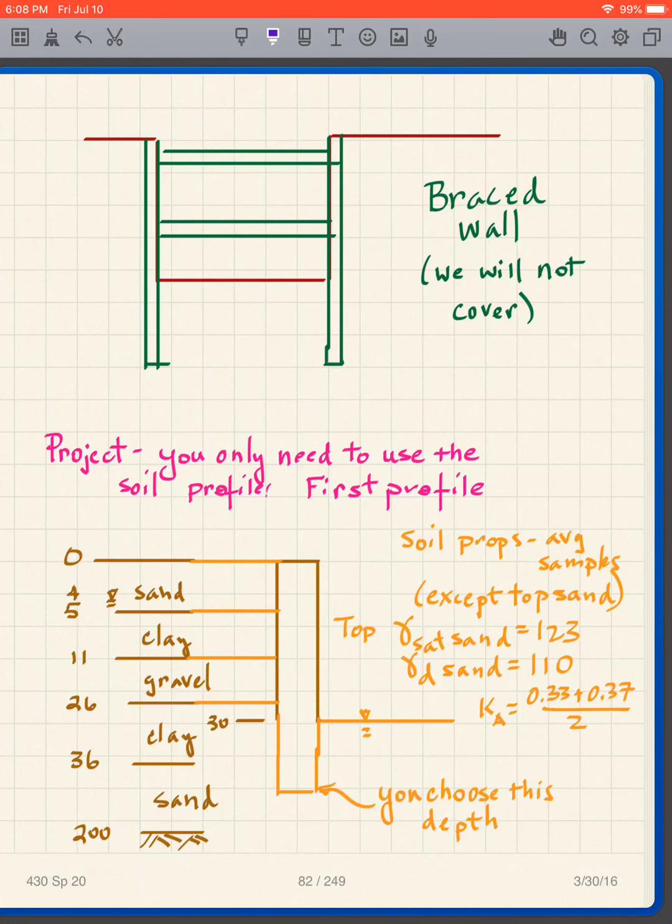I'll also mention that you can have a braced wall. In other words, suppose you're digging a trench and you need to support the trench. Well, what you can do sometimes is simply brace across from one wall to the other. You have two walls here, one wall, another wall, and maybe they're not that far apart. You can simply brace across the walls. It's commonly done. You have to make sure that you have room to work in the hole. That's an issue, though. So a braced wall is another kind of wall. We're not going to cover that one here.